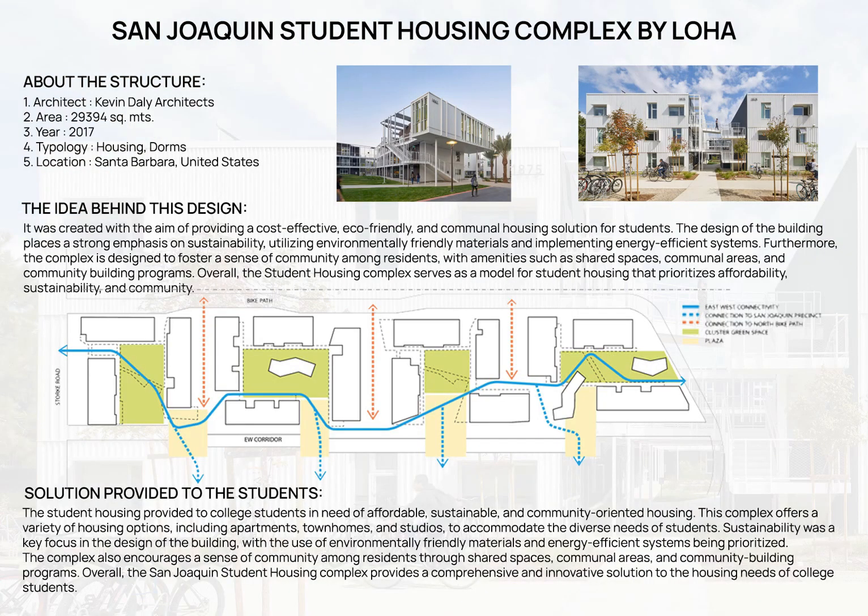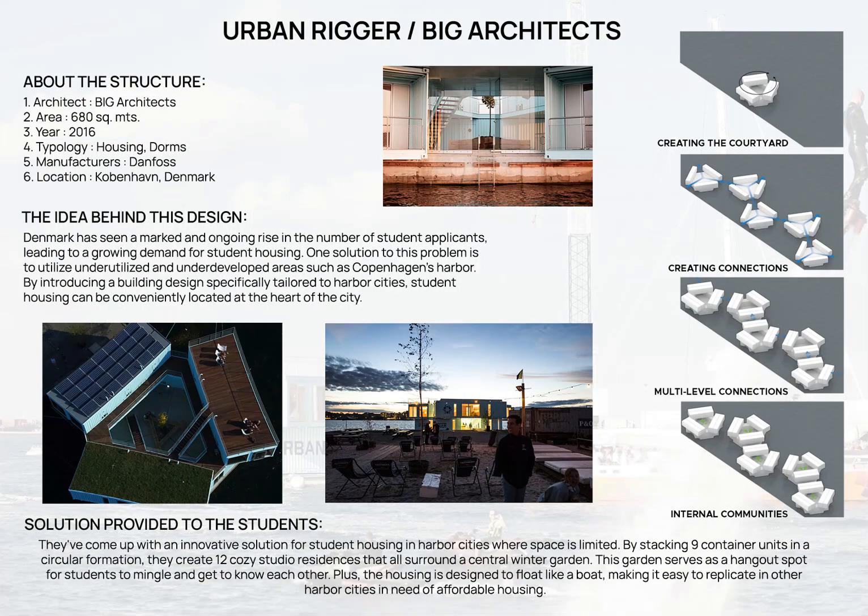The next case study is on the San Joaquin Student Housing Complex. This specific project also had the same goal of providing affordable and flexible accommodation options for the students. The complex was designed in such a way which promoted a sense of community amongst the students with shared spaces and community areas.